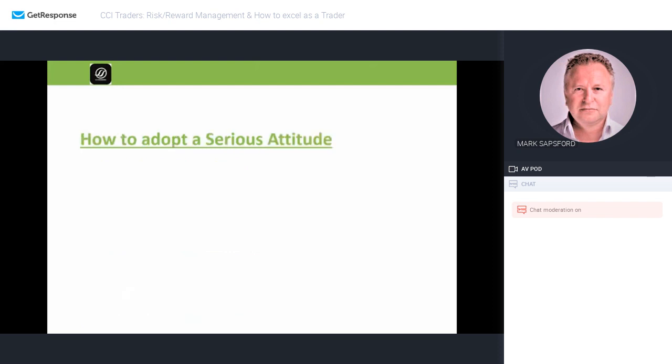So how do you adopt a serious attitude? You consider the consequences of not being serious. Look at a serious situation and look at somebody that's treated that serious situation with contempt. Look at the consequences that would happen if you don't take a serious attitude. Always look at both sides of the story. Sometimes it pays to be light-hearted. Sometimes you need to be serious. Be very analytical about the scenario, so you actually look at both sides of the story.